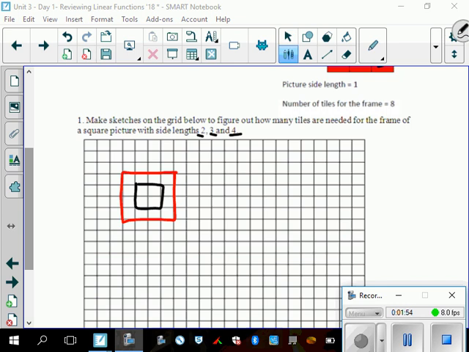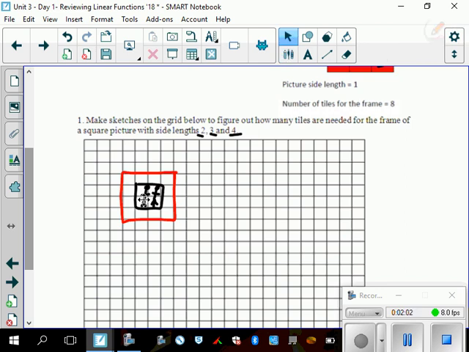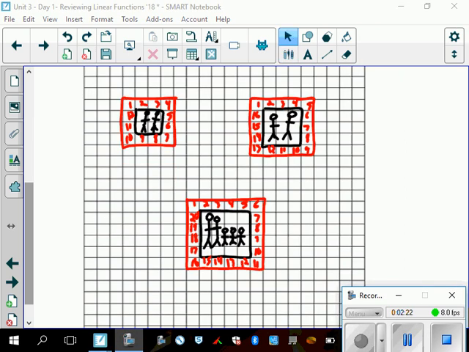Okay, so if I have a side length of 2, now I would have a 2 by 2 picture frame. And if I counted it up, 2 by 2 would take 12. So I would like you to pause the video, hopefully that clears it, and make a 3 by 3 and a 4 by 4. All right, so besides my exciting artwork, hopefully this makes sense. The 3 by 3 had 16 and the 4 by 4 had 20.